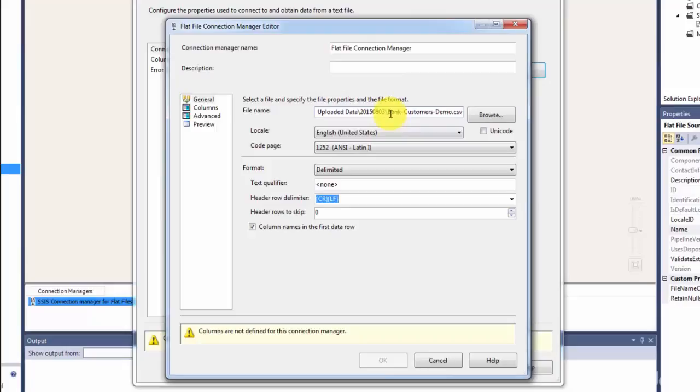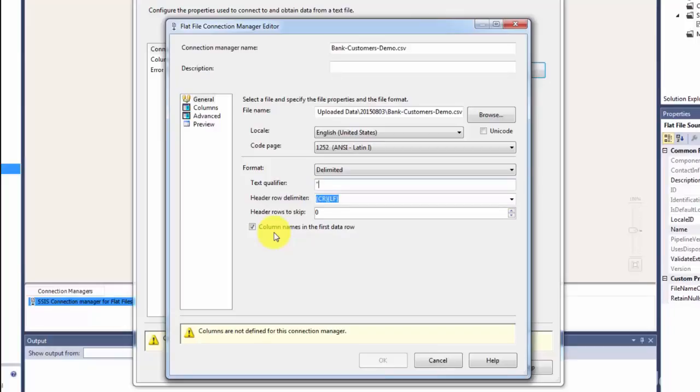First, give the connection manager a recognizable name. I prefer to simply copy the name of the file. Next, change the text qualifier from none to quotation marks. This ensures that data in your CSV file is recognized correctly. Also, it is important to make sure that the checkbox saying column names in the first data row is checked. This simply means that the first row of your file contains headers and the actual data starts from the second row. It is checked by default for us, however in earlier versions of Visual Studio this option was not selected by default. We don't need any of the other controls in this window.